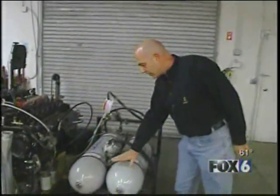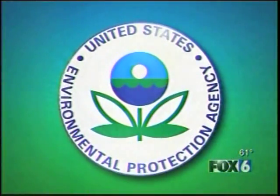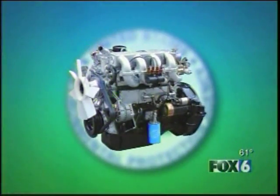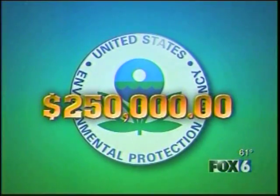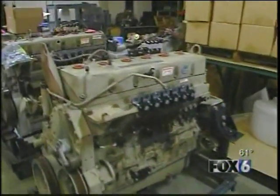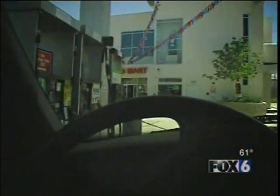But there's a catch. OmniTech doesn't have a product that is legal to use in the United States. The Environmental Protection Agency mandates that all conversion kits need certification, and the cost for that can run up to a quarter million dollars. They spend a lot of time discussing why this is the case and how to approach the EPA or CARB to look at this from a different viewpoint.